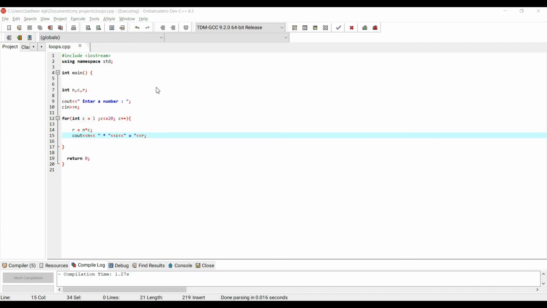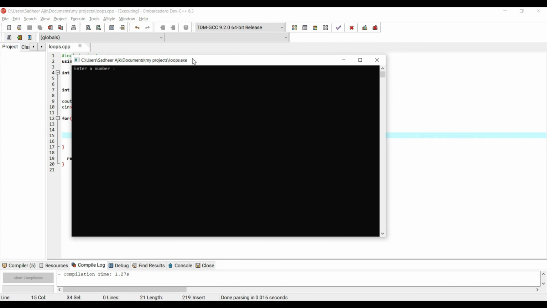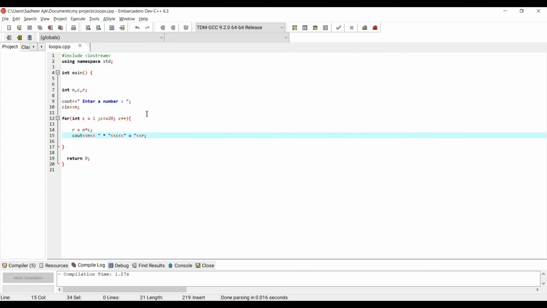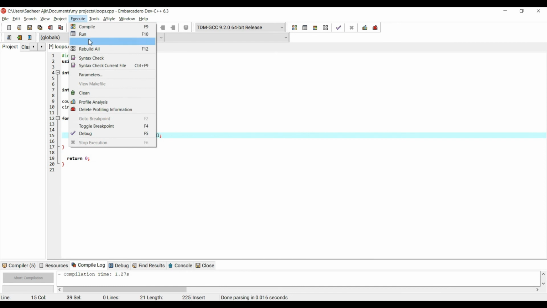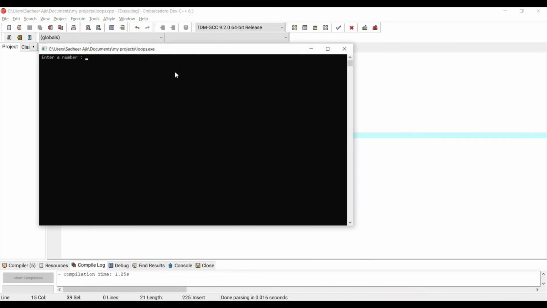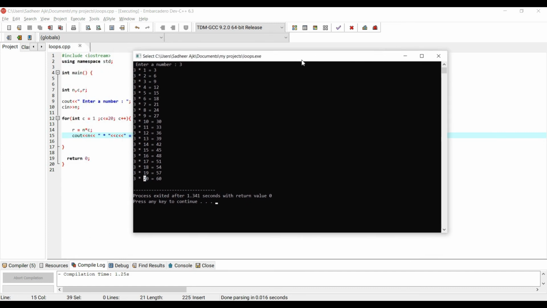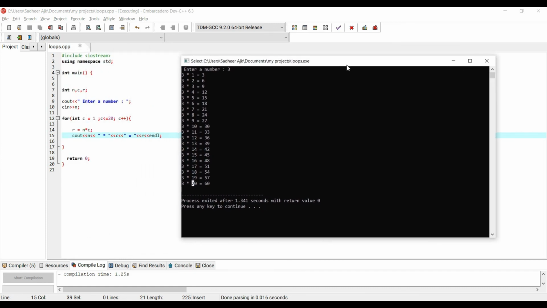Here, enter a number, we will enter 3, so it will print a table of 3. We need to add one thing, endl for a new line, so it will display a better result. Now you can see that it prints a table of 3 until the loop reaches 20. So this is the table in loops.